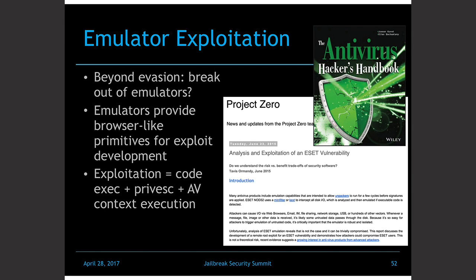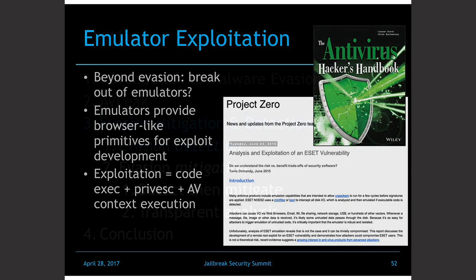And Tavis demonstrated one vulnerability in ESET 2 years ago and hasn't done anything since. I've not seen any other work on AV emulators since. I was just at Infiltrate, and I got to talk to Tavis about his work, his strategies and approaches, and all the challenges of getting to that, being able to debug the thing. It's very challenging. So it's a really interesting thing to work on. I hope more people will.